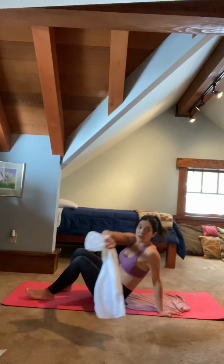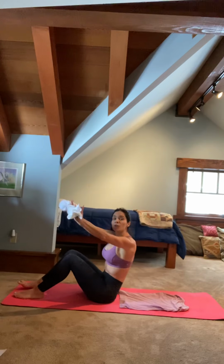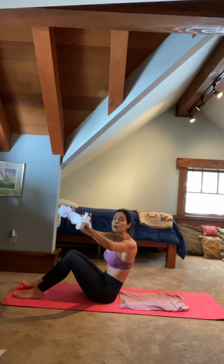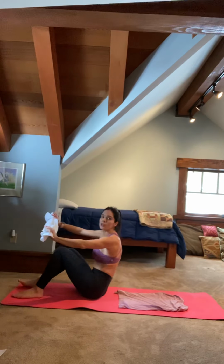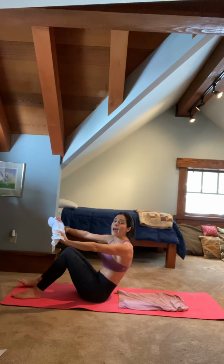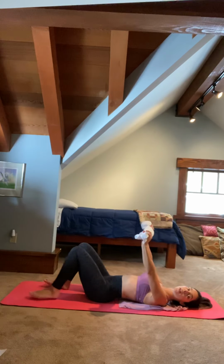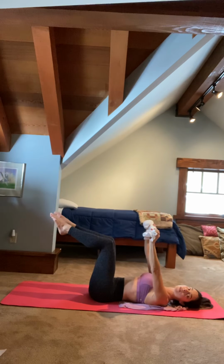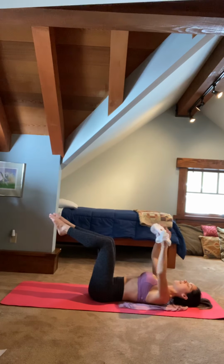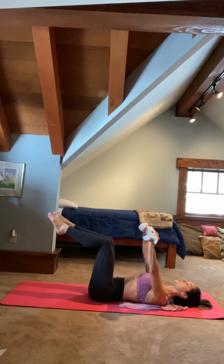So coming to your yoga mat, or it could just be the carpet, I am going to show you how to use no equipment but a towel and a mat for these. You could use hand weights if you have them, or something else in place of them. Coming into that nice flat back against your mat, you're going to bring those knees right over those hips for tabletop legs. Then I want you to grab a towel, really hold it tight, tugging at both ends. Your back is flat to the mat, shoulders are down.